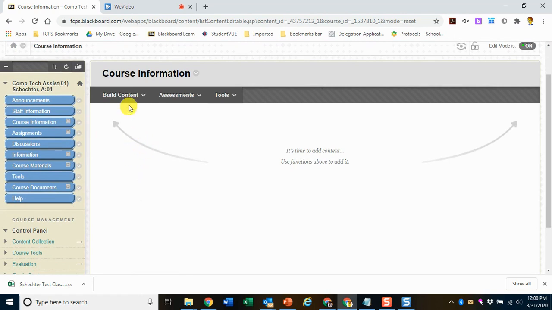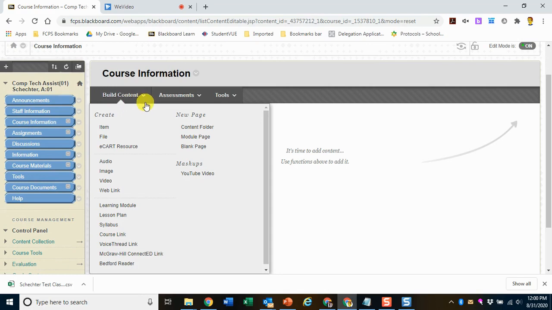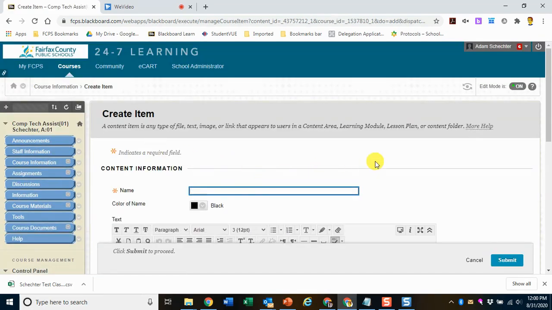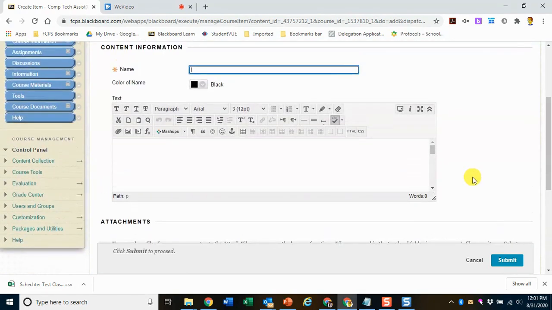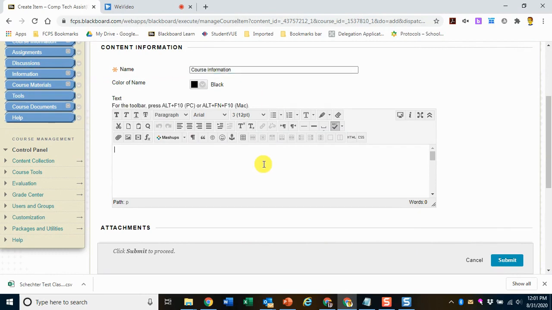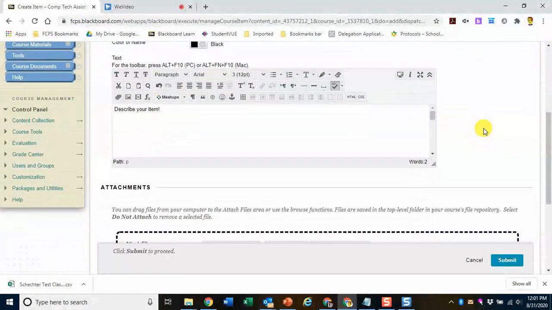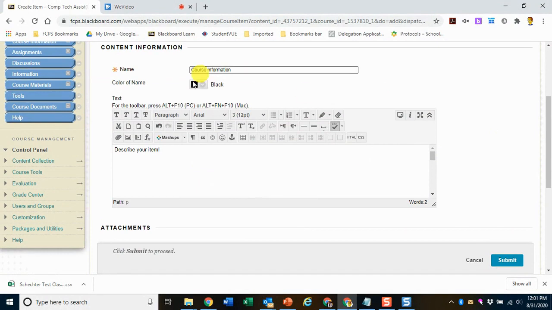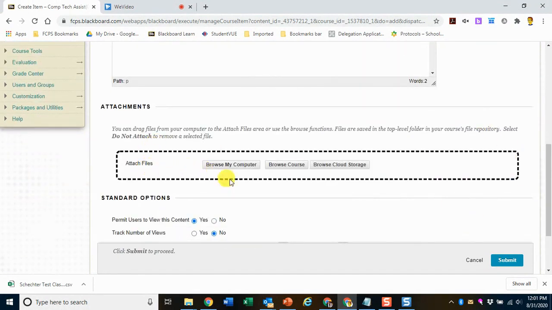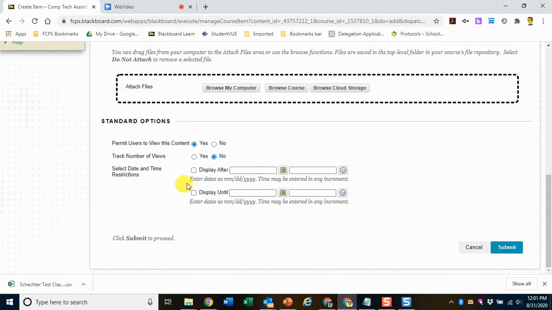Most of the things that you'll do in Blackboard for now just involve building content. So if you want to upload your syllabus, you actually can do it as an item. I know you do have the option to add just raw files. But what I do like about adding an item is that you can give it a description. So most of the time if you just use upload, like the straight upload, like a file, you might not have this available to you. And then of course you can attach the files and permit users to view.